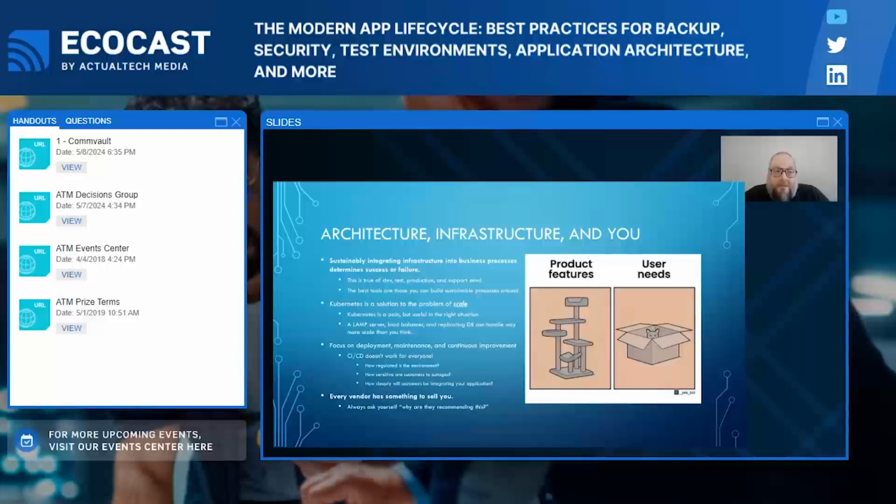But similar to the discussion earlier about use cases versus validated designs, they are going to try to get you onto a validated design because the more that everybody uses the exact same architecture and everything looks the same, the cheaper it is for them to support.